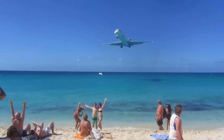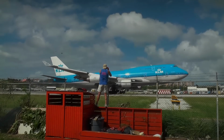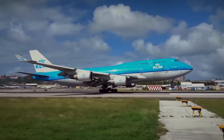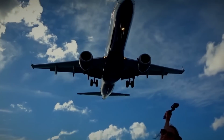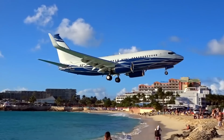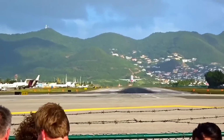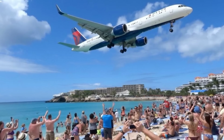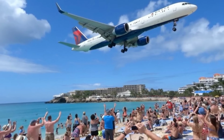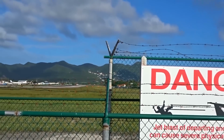During landings, pilots exercise precision and amazing control over the aircraft to maintain a low approach altitude while ensuring safety and compliance with aviation regulations. The experience provides beachgoers and aviation enthusiasts with the incredible opportunity to witness aircraft in close proximity, creating unforgettable memories. While the low landings thrill observers, safety measures are in place to ensure public safety, and aviation authorities maintain strict guidelines for both pilots and spectators.